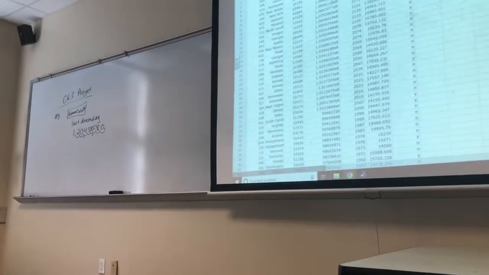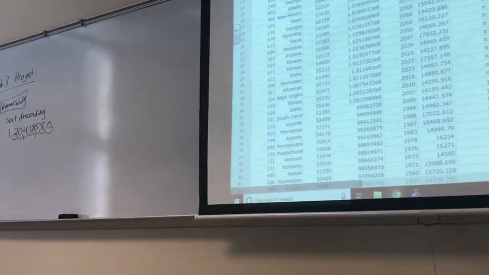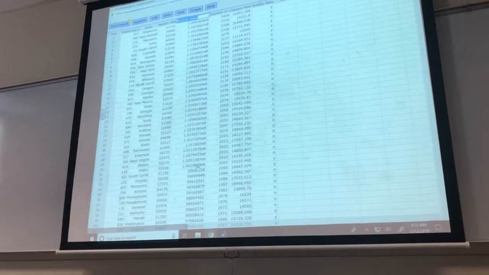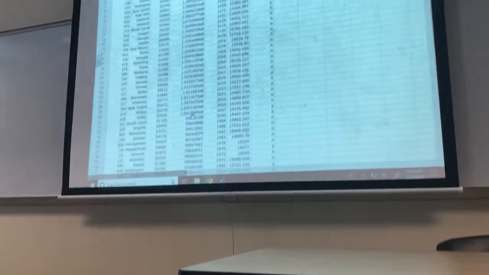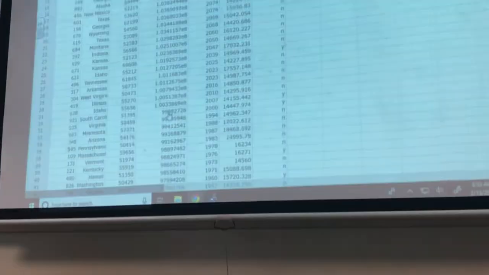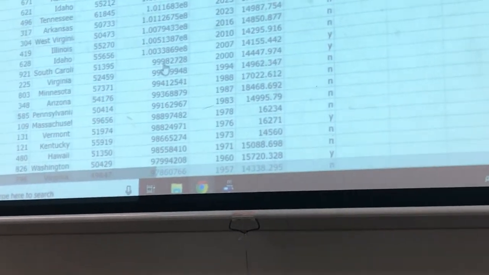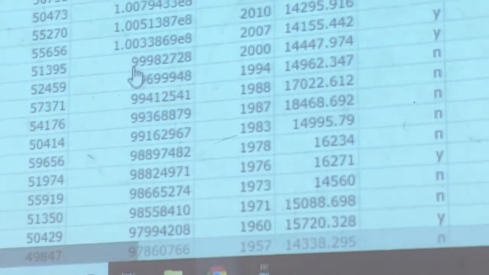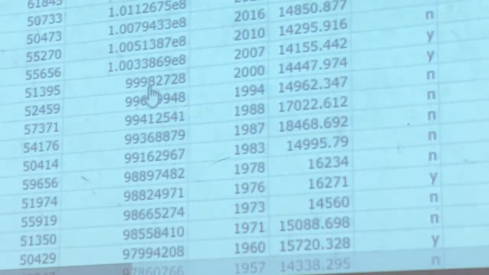So basically what we're looking at with this one, whenever they have E8, this number in front of here is going to be higher than 100. So all of these are going to count. This one is still technically going to be more than 100 million. This one would not be, because it's 99,982,000.